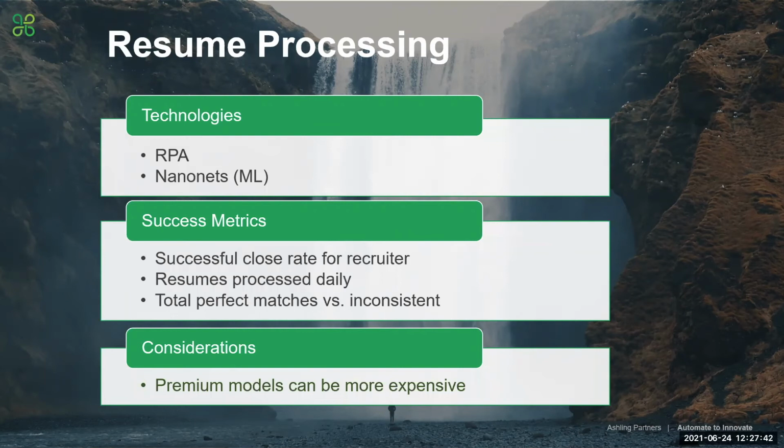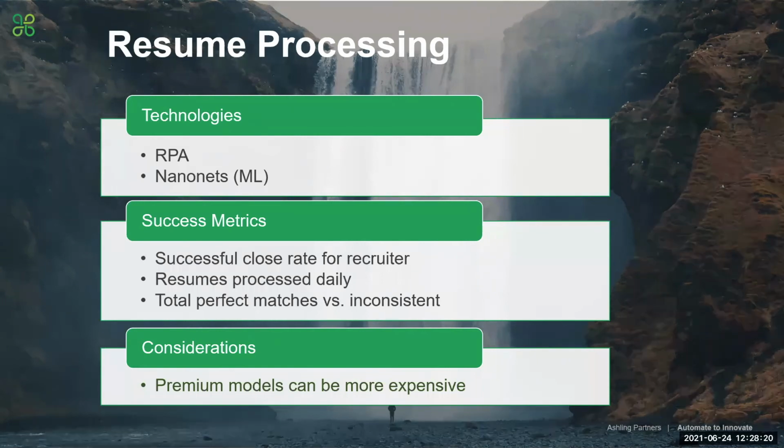But it's really good for you to know that in the event that we go above what the stock document understanding engine can do, there are companies out there whose whole product is a machine learning algorithm that we can call into very easily using UiPath's RPA platform. And so what we did here is we still launched it using a UiPath robot, but we connected to an independent third-party machine learning algorithm trained on millions of resumes. And so that's how we were able to get such good results.